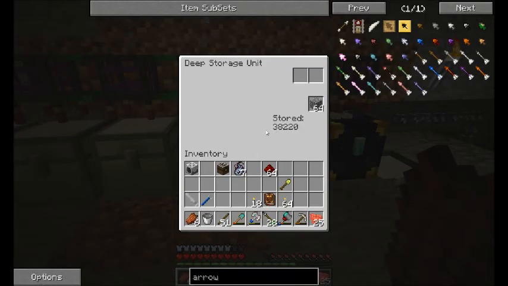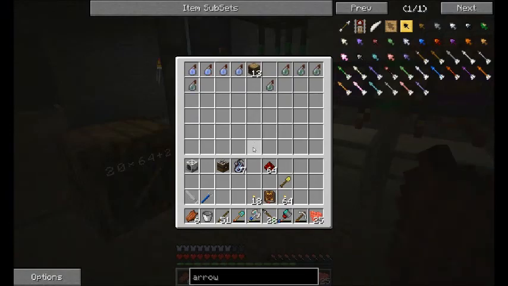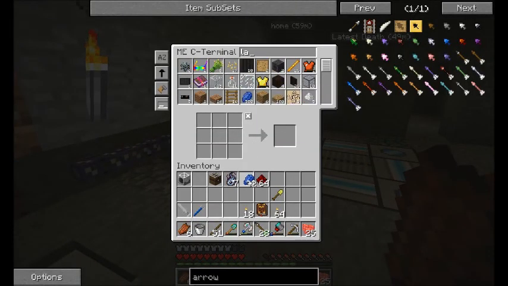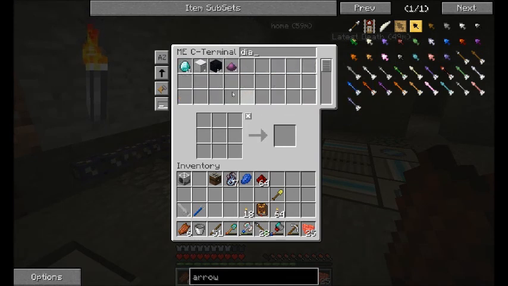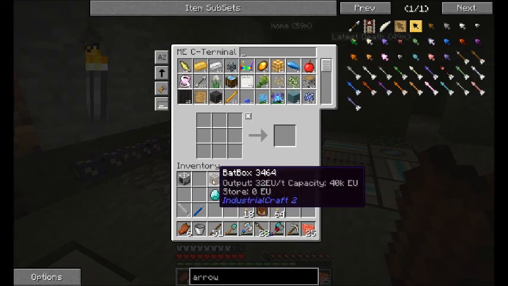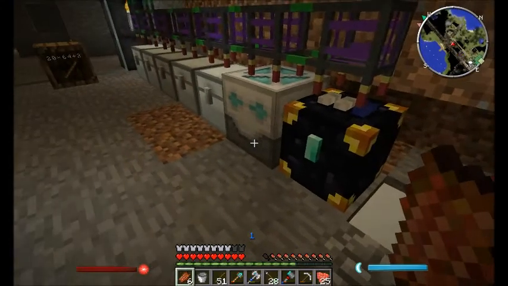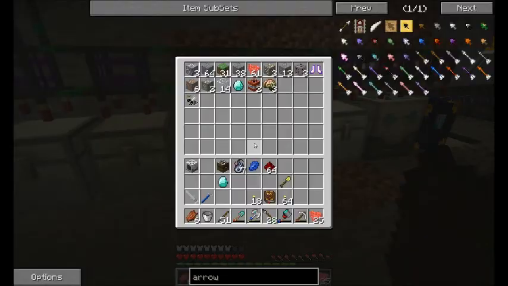And what else do I need? I need some lapis and a diamond for the ender chest. And I think that's it, actually. The ender chest is upstairs, so I'll just grab that before I go. And yeah, I think that's a lot.